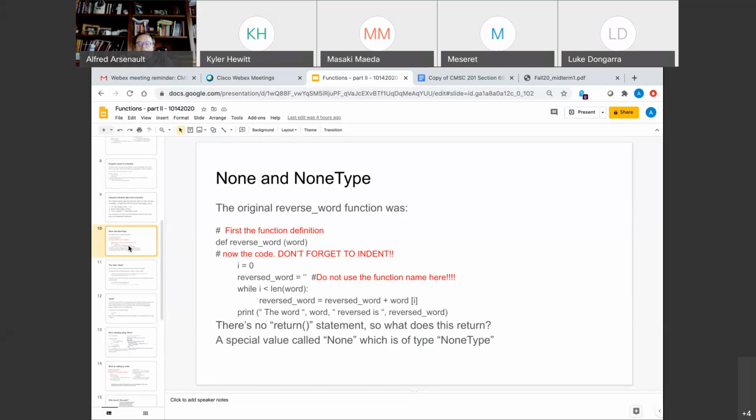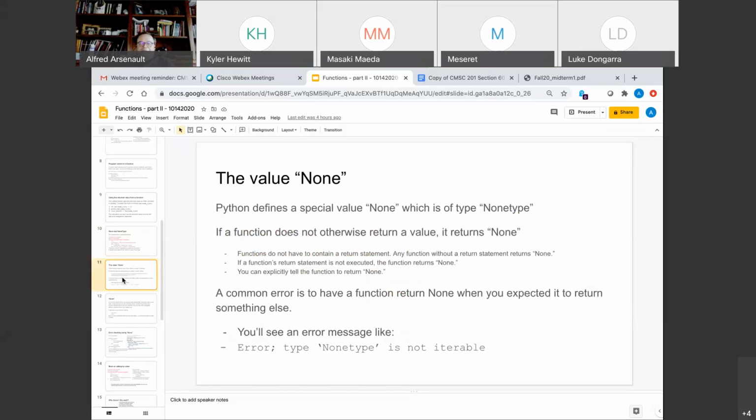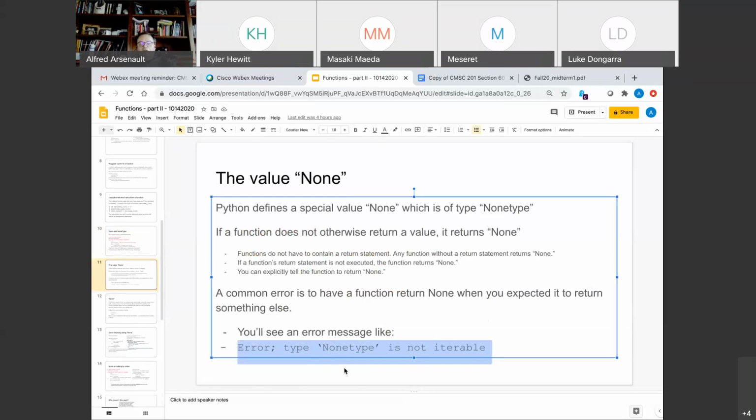You will see this over and over, unfortunately, in your programming, because things will happen where you are expecting the function to return a value and it doesn't. And then you'll try to do something with the returned value. And you will see an error that looks exactly or similar to this. Error: type NoneType is not iterable.